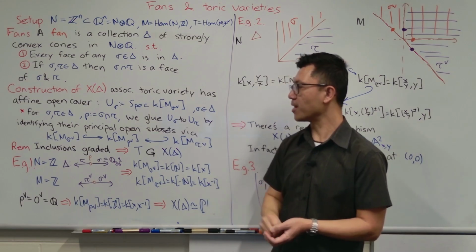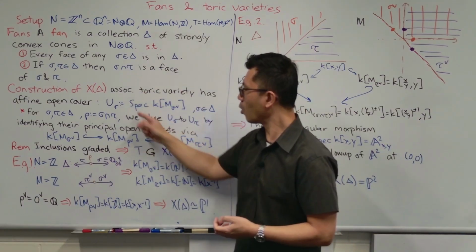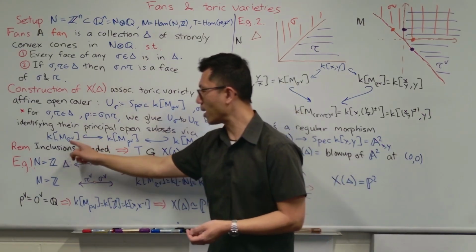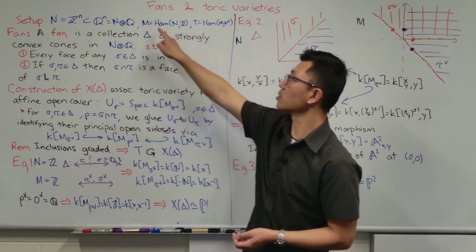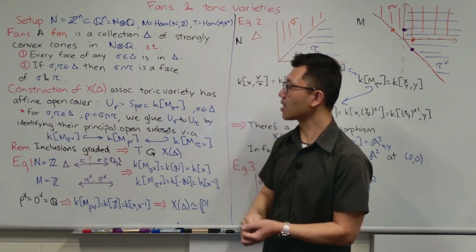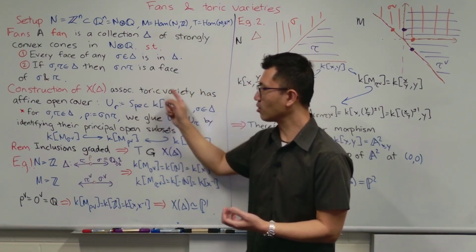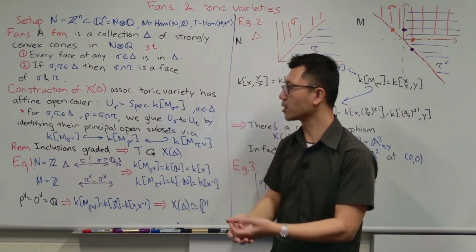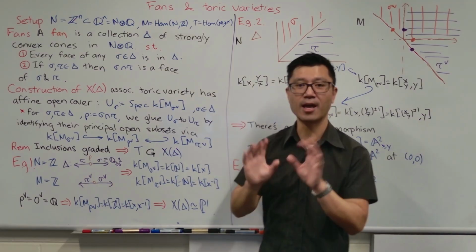And then the other thing is that all these coordinate rings of these affine varieties which make up this associated toric variety, if you look at them, and now let's look at these inclusions, these are all graded algebras. They're all Z to the n graded algebras, or M graded algebras, and these morphisms are also graded. So that means that the torus action respects the gluing. So you can not only let the torus act on each of these individually, but you can act on them all simultaneously, and it respects the gluing, so you have an action of the torus on the entire toric variety. Fantastic.